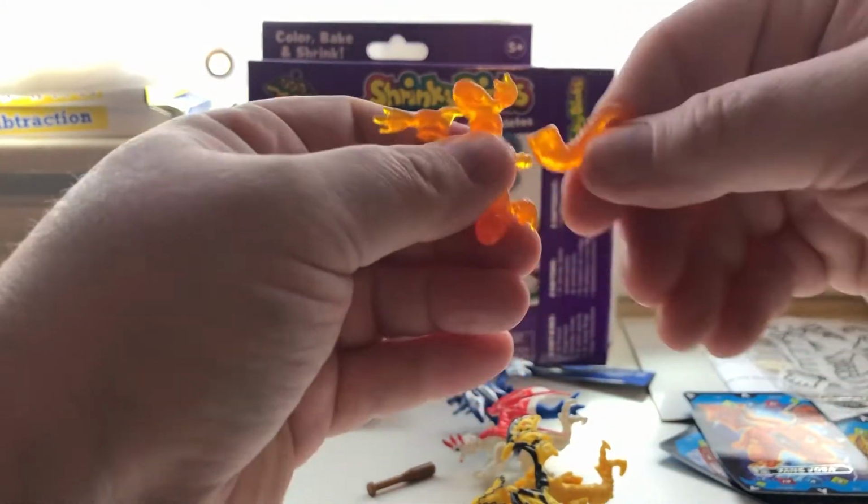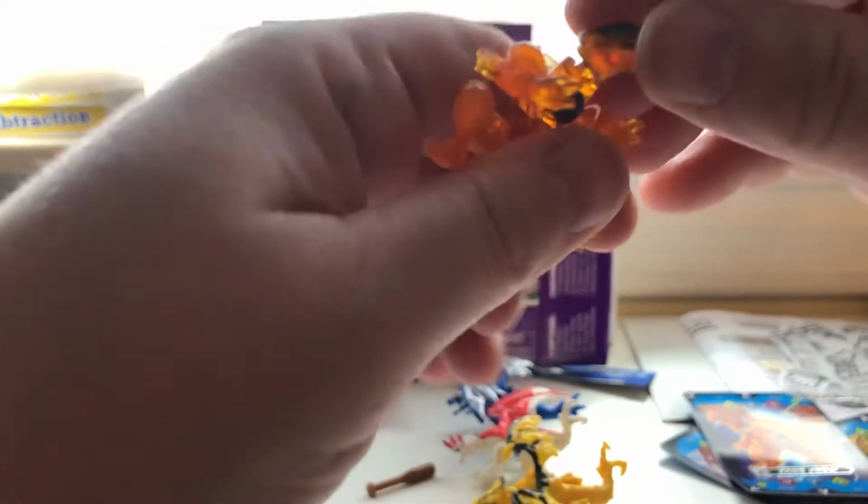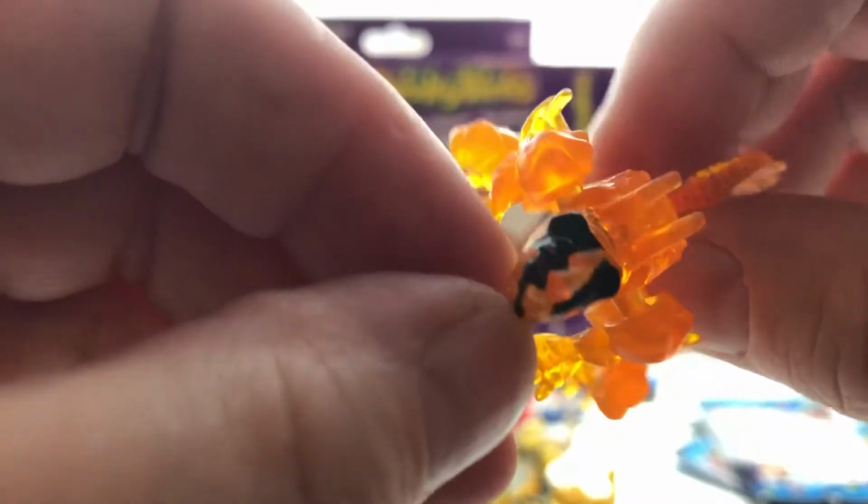Knocked his tail off. All right, let's try it again. We'll put it up this time. And then there's the head. All right. So, I like the head sculpt. That's a pretty cool head sculpt. Paint job's not bad, actually.